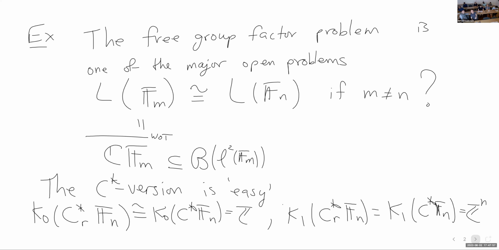Here you have the universal C-star algebra. How can you use this to say anything about the von Neumann version? You can't. That's what I'm saying. This is the C-star version of the problem. And by the way, we can't attack the von Neumann problem similarly, because the K theory is the same. This is a free group factor, a von Neumann factor. So the K theory, I think, will just be the real numbers. The projections are indexed by the trace values, so these are a continuum. So we cannot distinguish these by K theory.